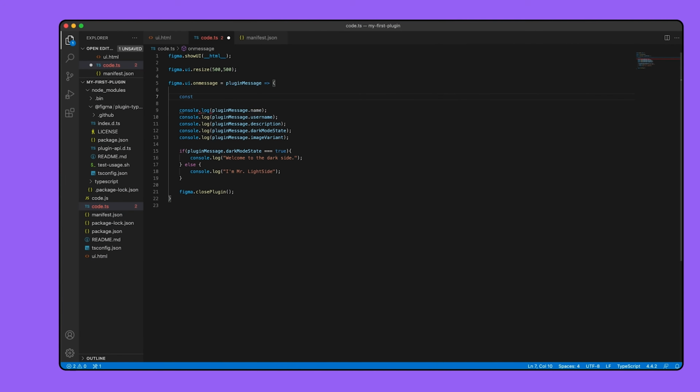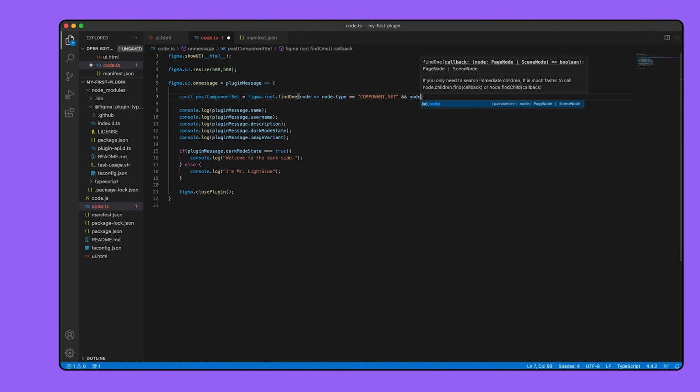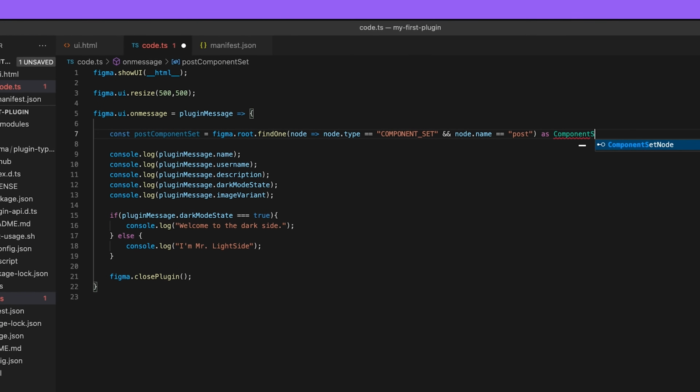Let's move this line of code over to our TypeScript file and store the component set in a variable named postComponentSet. We'll add "as ComponentSetNode" to the end of this line to make sure that when our TypeScript is compiled, the variable will still be seen as a component set, just in case JavaScript interprets it as a different node type.